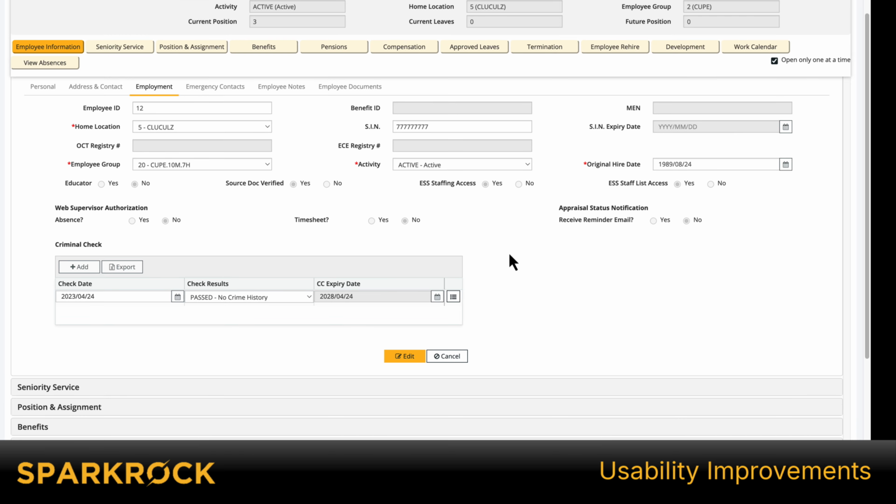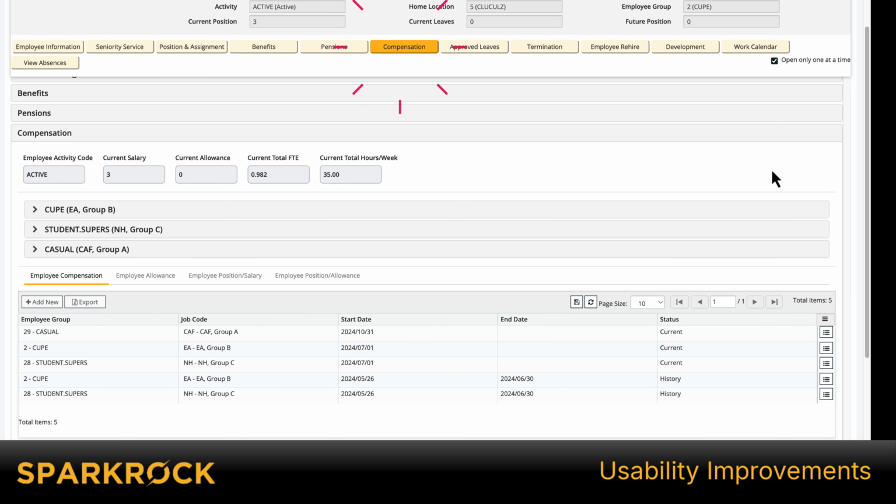We've also improved layout consistency by keeping the teacher certification and ECE registration fields aligned together across all provinces, since generally you'll be entering or working with them together. We've also changed the label of those fields to match the appropriate terminology based on the province. So Ontario users will see Ontario terminology, Manitoba will see Manitoba, and so on. See the release notes for a list for each province.